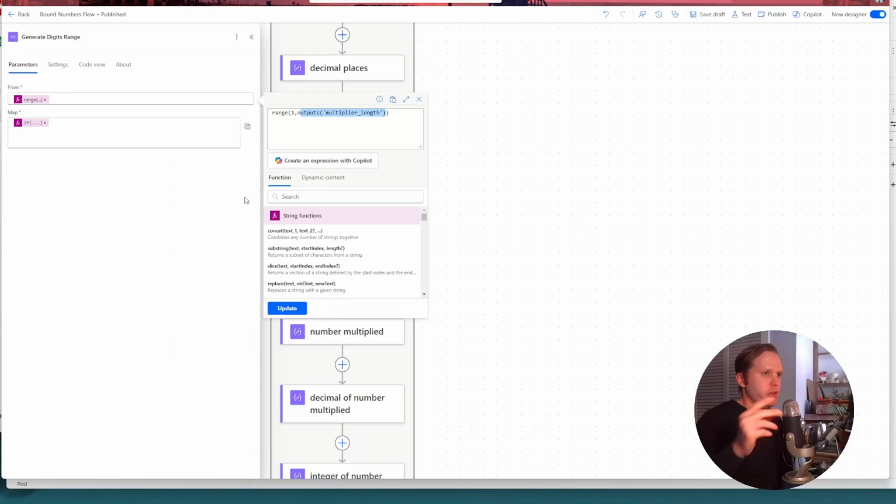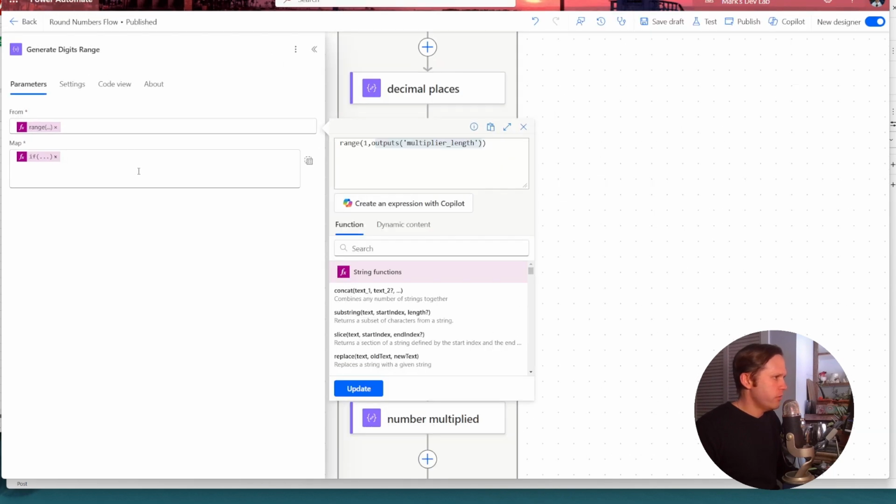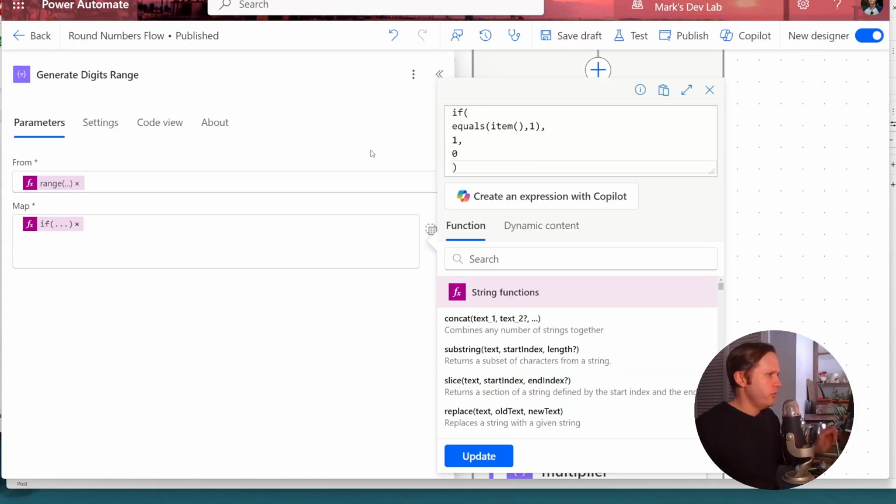So for example, if our length was 3, this will generate an array that goes 1, 2, 3. Well, that's similar to what we need. What we need is 100. What we get is 123. Now, the way to convert this into a power of 10 that I need is with the map section here on our expression. So let me blow this up a little bit. All I've got to do is take that input range, which will be 1, 2, 3, 4, 5, 6, however far it goes.